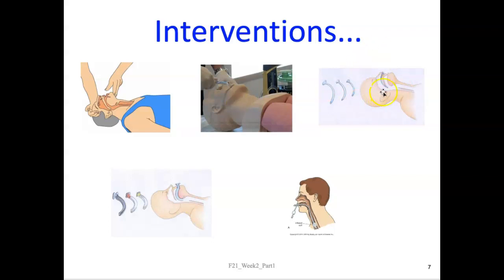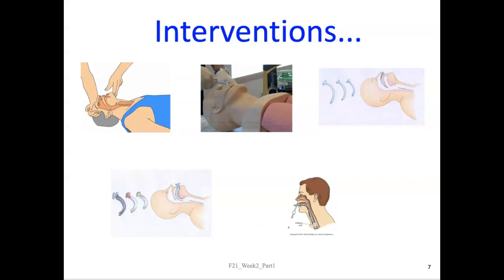An option to manage an airway that's not going to resolve quickly, or maybe prolonged, would be a nasopharyngeal airway, which is here. This goes into the nares and sits at the back of the tongue. We also have an oral airway that goes through the mouth. And then we have advanced airway management, right here, which is an endotracheal tube. This is the ultimate airway management. It will keep the airway patent and allow long-term management. By long-term, I mean maybe up to a week, and management of somebody's airway until we can resolve the issue. Usually when we perform endotracheal intubation, we're also talking ventilation, so mechanical ventilation, and we'll talk about that next in part 2.